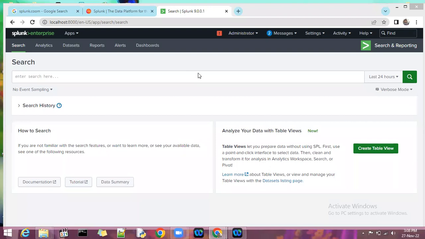So what I was saying, I'll give you another example. You must have heard about the EA Games website. It is a popular company which is responsible for creating all the cricket games and all the other games. But they are using Splunk on a very large basis. How they are using Splunk, I'll give you one small example.